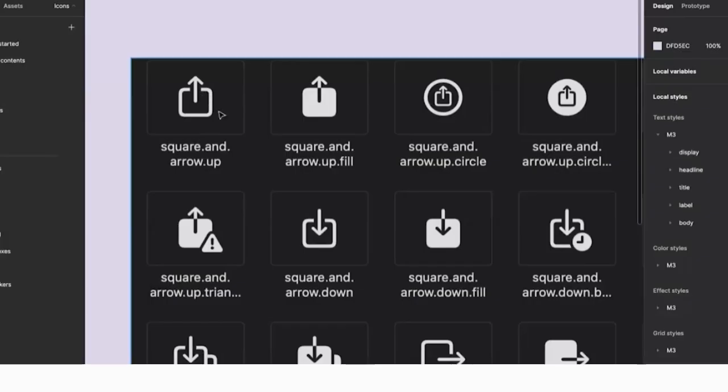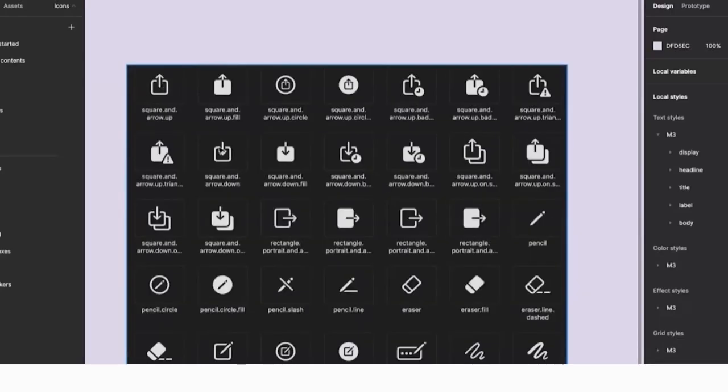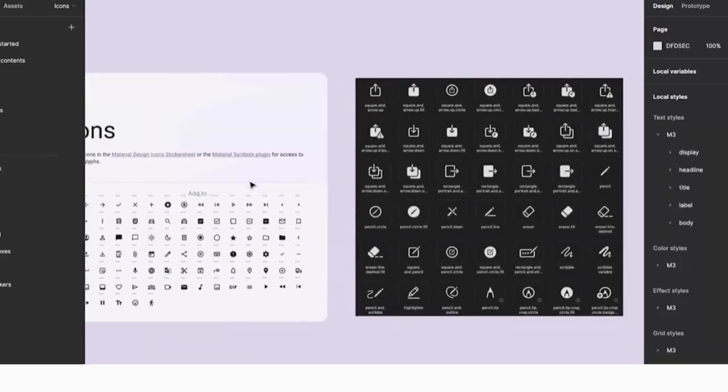If there is animation, for example if Apple has added an animation for the share icon, that animation will also get added to your app without the developer writing anything. So most of this becomes easy if you are developing for a specific platform and you are using the platform-specific icons.